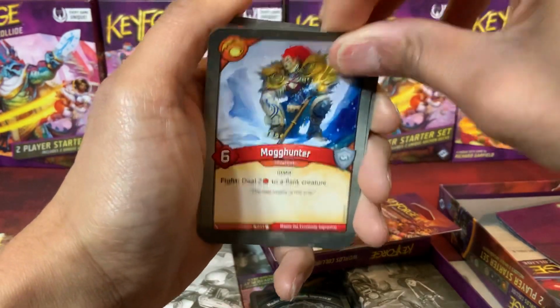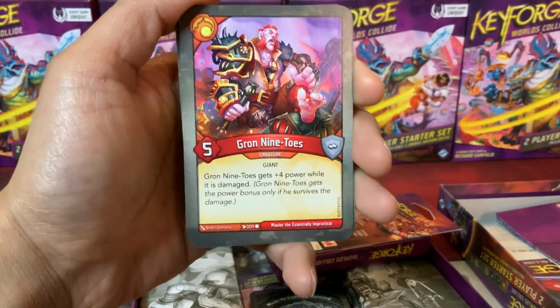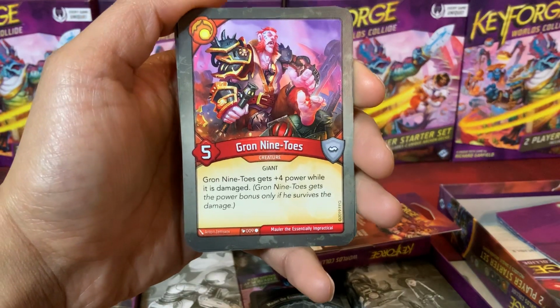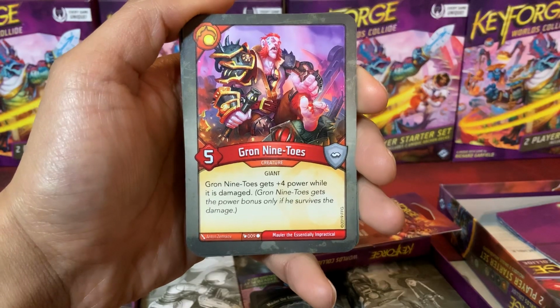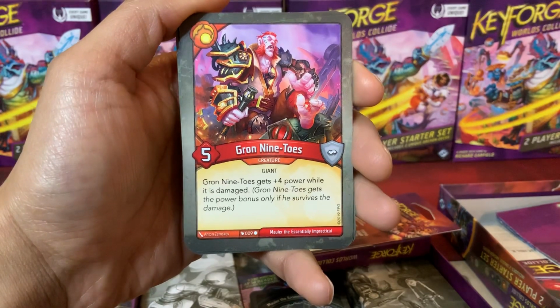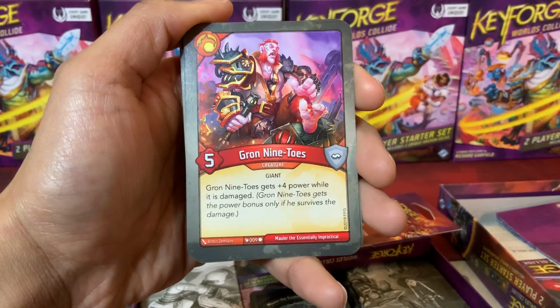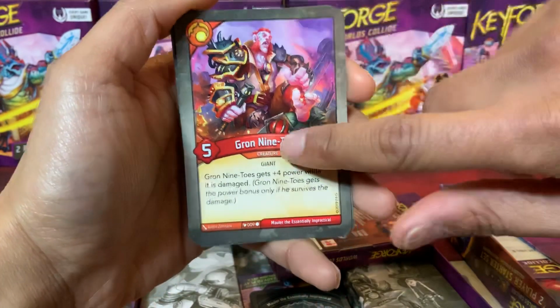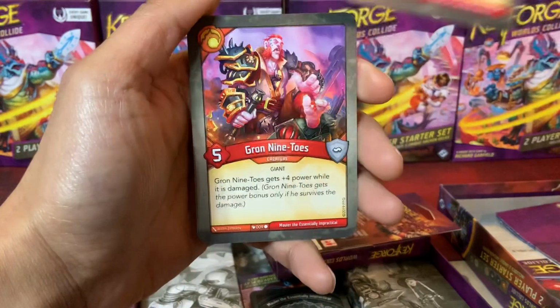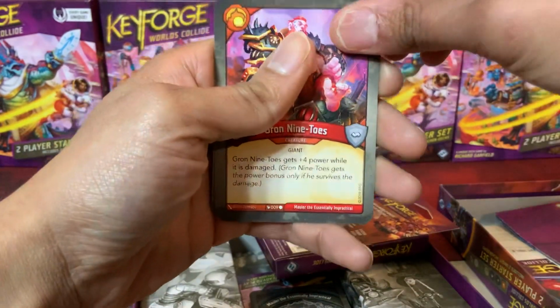Next up we've got Gron Ninetoes, a 5-power, no armor creature. Gron Ninetoes gets +4 power while it is damaged, and it's got to survive that damage. So yeah, it could be considered a 9-power creature if you can give it like 1 or 2 damage at a time. It's a good solid fighter, I'd say. And we've got 2 of them.